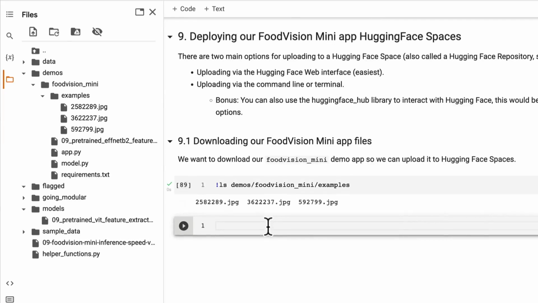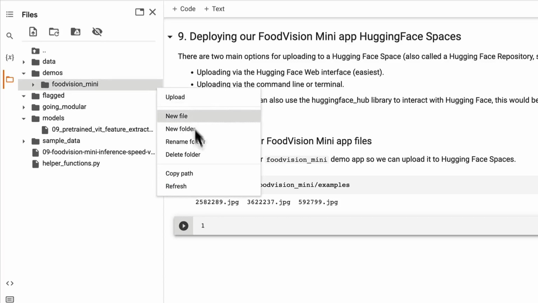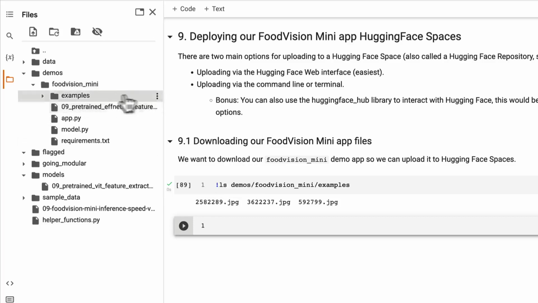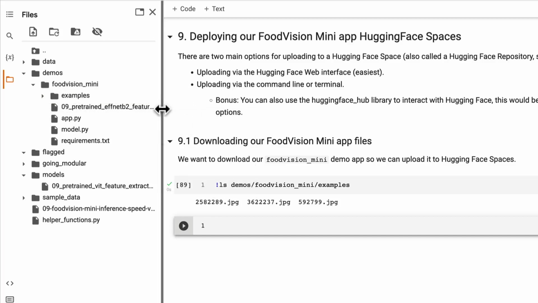Beautiful. So now what we want to do is download the contents of this. Now we could do something like this on Google Colab. Oh, we can't download it. We could download it file by file, but we might be waiting a little while for that. So let's zip together Food Vision Mini and all of its contents so that we can download it as a single file.